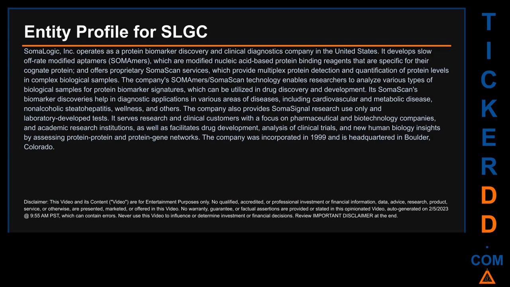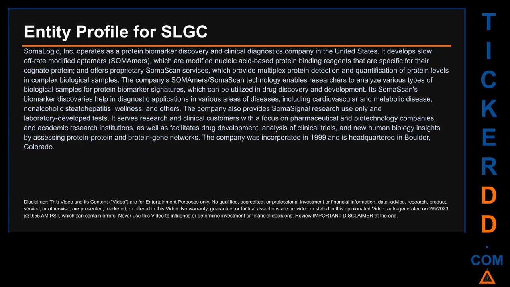SomaLogic, Inc. operates as a protein biomarker discovery and clinical diagnostics company in the United States. It develops slow-off rate modified aptamers, or SOMAmers, which are modified nucleic acid-based protein binding reagents that are specific for their cognate protein, and offers proprietary SomaScan services, which provide multiplex protein detection and quantification of protein levels in complex biological samples. The company's SomaScan technology enables researchers to analyze various types of biological samples for protein biomarker signatures, which can be utilized in drug discovery and development.